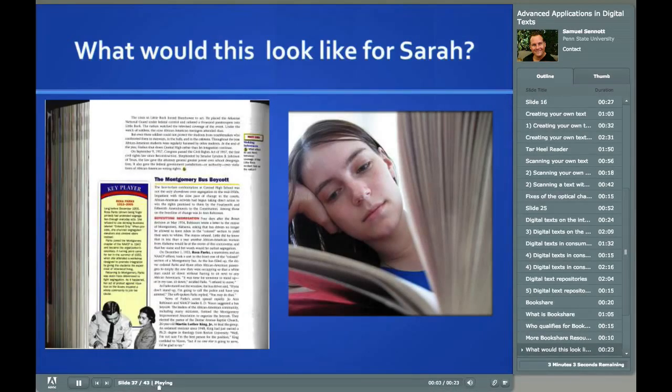We now shift back to looking at Sarah. What would this look like for Sarah? Well, we talked about this clear task of reading with comprehension and looking for supports for that. We have that text, that social studies text, and we're going to now consider specifically some of the tools.